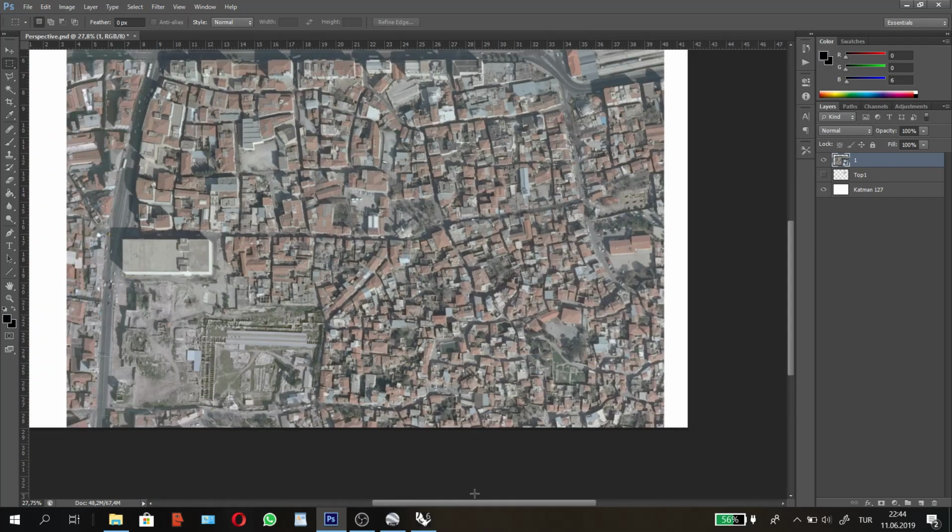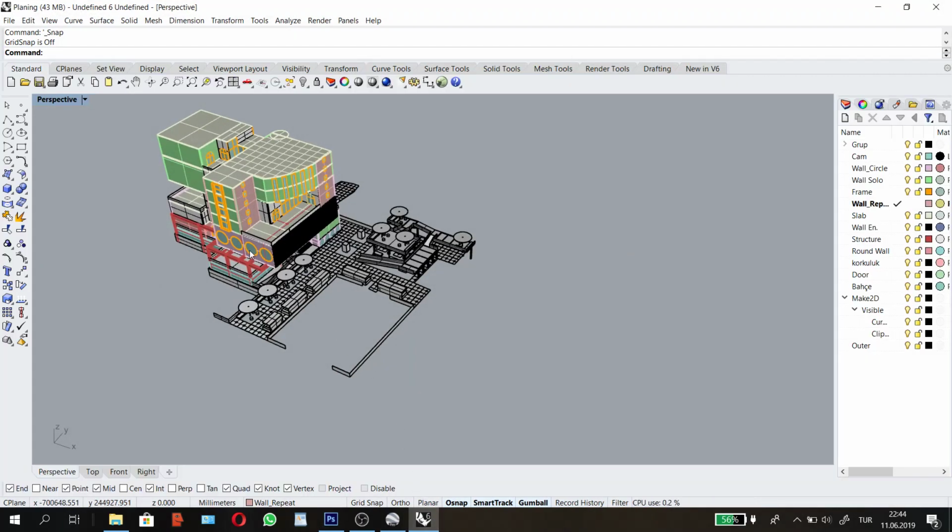So after having this one, the other thing you need is a 3D model, but it doesn't have to be a virtual one. In this case, I have a Rhinoceros model, which I already did. You might be in the process, you might be at the final one.